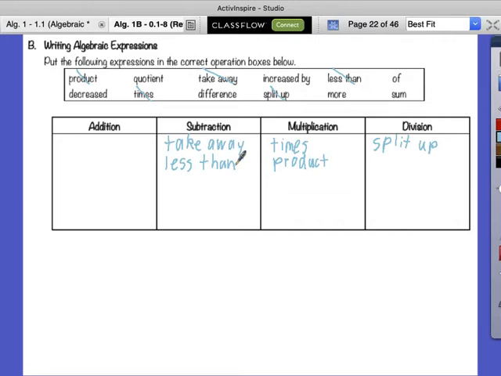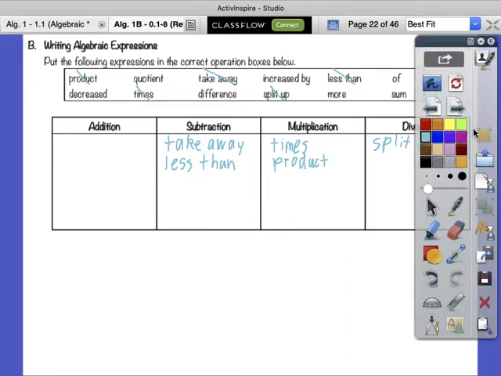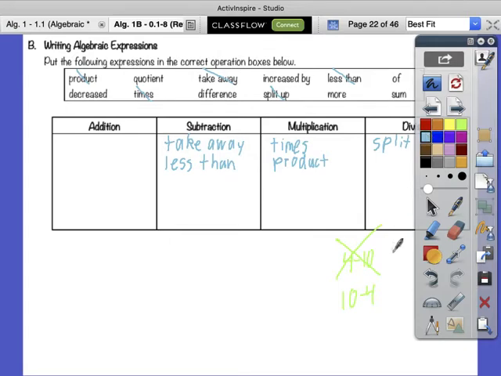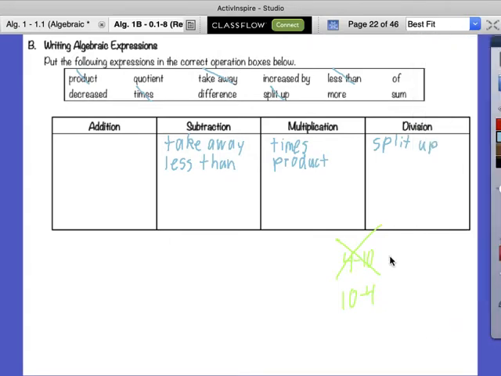6. Now, when I say 4 less than 10, which number did I say first? 4. But is it 4 minus 10? No, what was it? 10 minus 4. So be careful, that one's tricky, okay? You'll see that later. So when you see less than, heads up, kind of tricky, okay? Anyone have another one for us? Maddie? Increased by is addition.